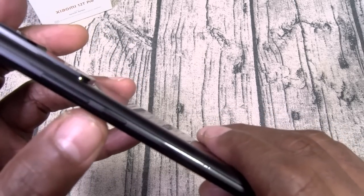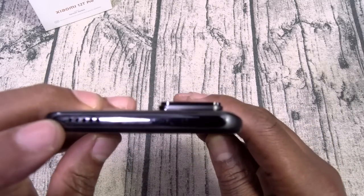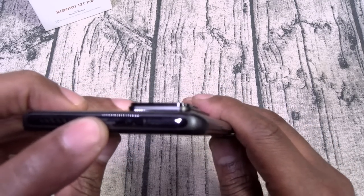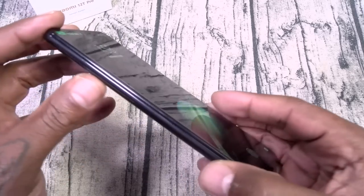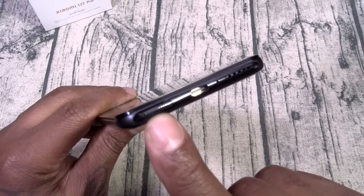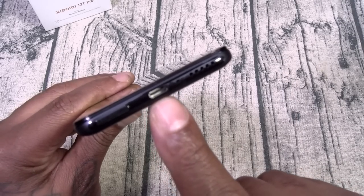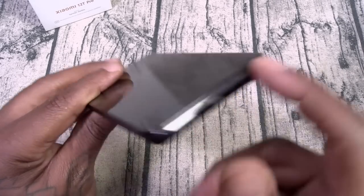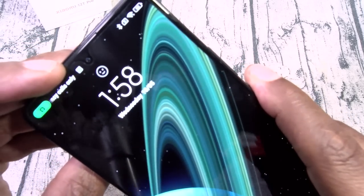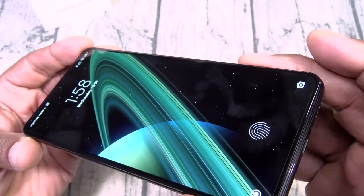On one side of the phone, here's your power button. You got volume up and down. On the top, speaker grill, IR blaster, okay, remote control status. This side is nice and clean. On the bottom, SIM tray, no eSIMs, USB Type-C charging slot, and there's your second speaker. Now you got a little punch hole camera in the front. Okay, it does come with a screen protector, pre-installed.